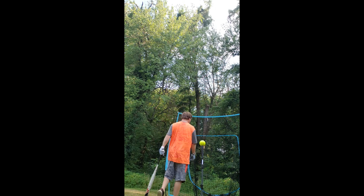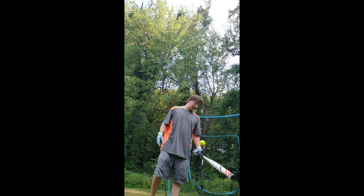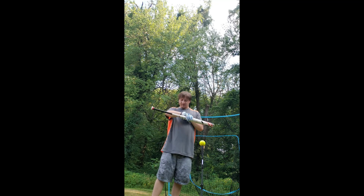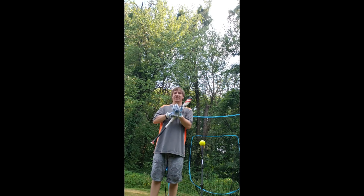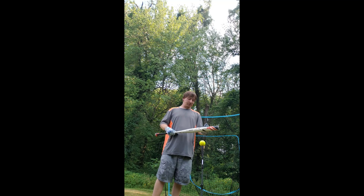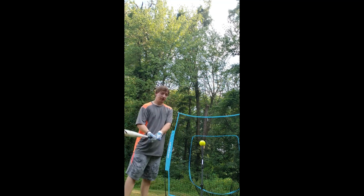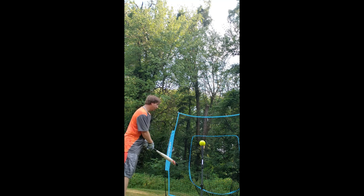And again, I think when you look at it rudimentarily, this is a hell of a bat for a balanced bat. This thing's a beast. But again, I think the biggest issue is, and I have to agree with my buddy Gary on this one, it just doesn't seem like it has a tight enough sweet spot for me. Because the barrel's just huge. I mean, the sweet spot feels big. Like, I feel like I could hit it anywhere, and the ball would get somewhere. But with that KP23 and the Fireflex OG, I just feel like if I get a hold of it, it's gone. And it ain't coming down for a while.